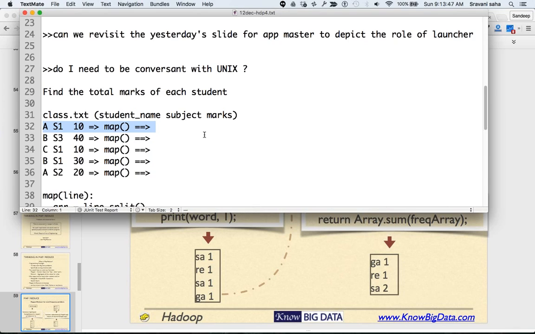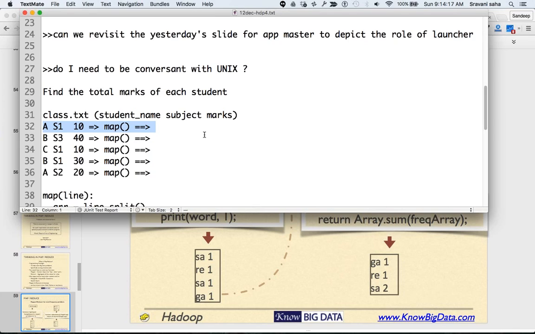The thing is, this map function will be executed on many machines in parallel, wherever the parts of the text file exist in your cluster. So if the class.txt file is spread across 50 blocks, and these 50 blocks are on 50 different computers, then in parallel on each computer, the map function is going to be executed against each line.